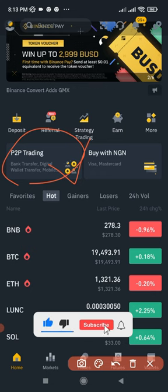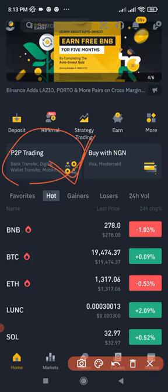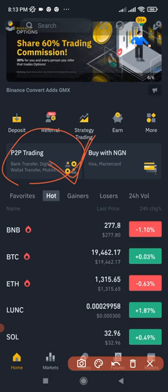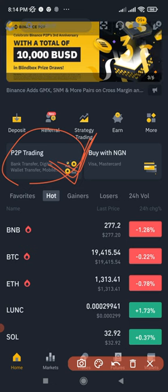The number one reason why I love the Binance P2P trading platform is that you can easily spot arbitrage trading opportunities. You don't need to stress yourself or give your money to anybody. The reason for that is because over the past three years, Binance has been able to engage more than 14 million traders on the P2P trading platform.